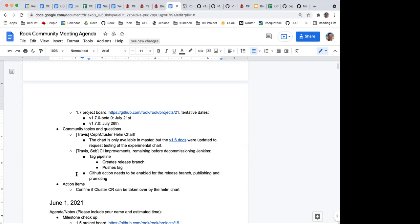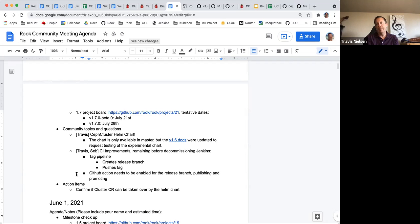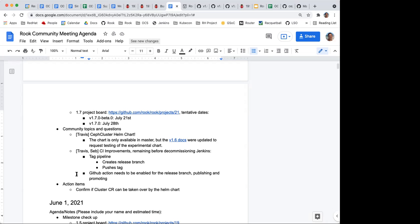For the master builds, it is working in master. I guess I'm asking for the release branch if we want to do official releases based on it. Is there anything else we would need to do to get it to trigger on release branch pushes and tag pushes? I think that's the thing. So we don't currently have any action for the release and the tags, so we will have to create those. I will start working on those, but currently only master builds are enabled using GitHub Action.